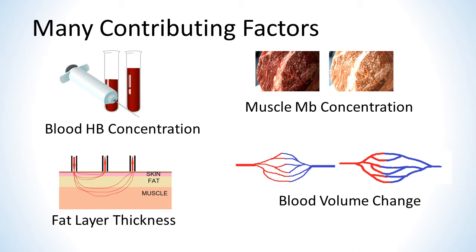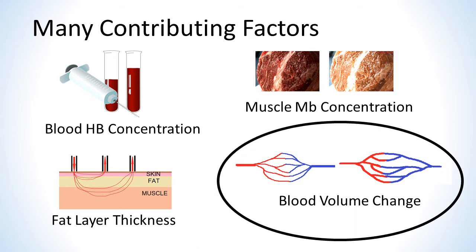All of the other factors besides blood volume remain effectively constant for the single sensor location and over the duration of a typical assessment or workout. However, blood volume can change rapidly and dramatically depending on the muscle tension and vascular tone. These changes can help us infer what's going on with blood flow.